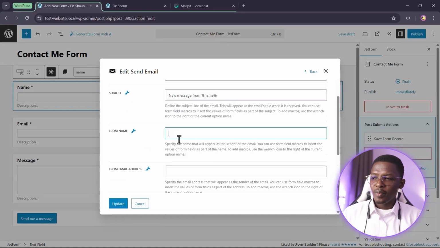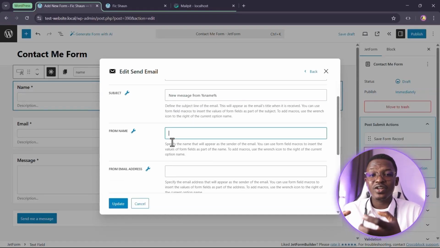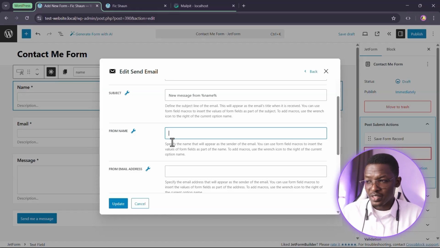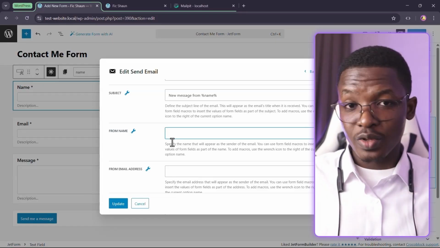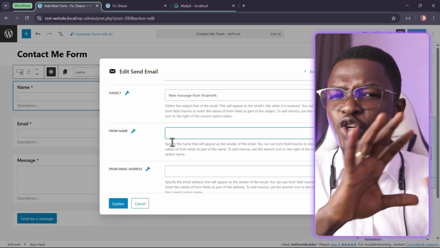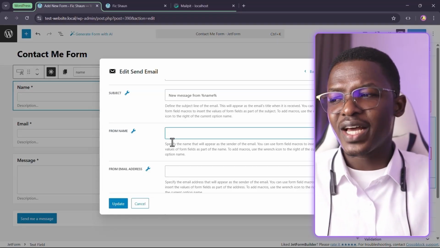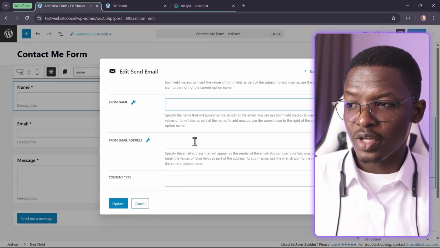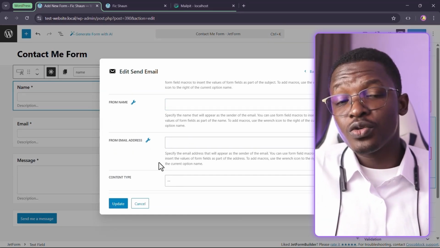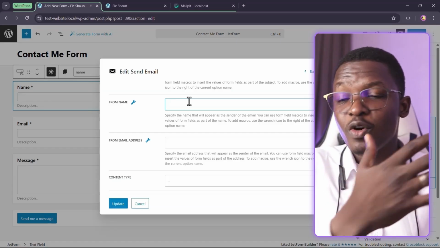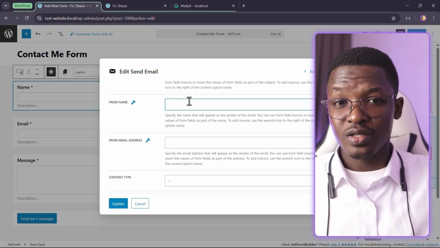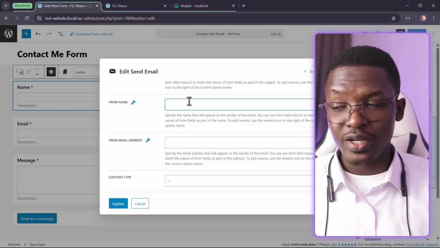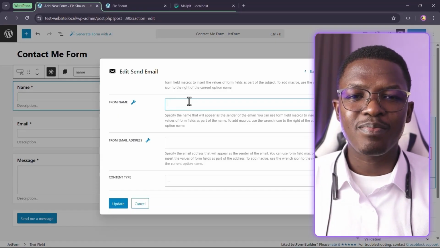Excellent. Now in from name, we're simply here selecting what the sender of the email's name is. So who is this email coming from? Now, that is usually decided by the email provider. As I discussed with you, the connection to that email provider, it's usually decided by them what the name and that email address is supposed to be. The from email address is supposed to be. So if you want to, you can type in this if the email provider will allow you to manually specify this. But usually that's predefined inside of the email provider when you set up your SMTP settings.